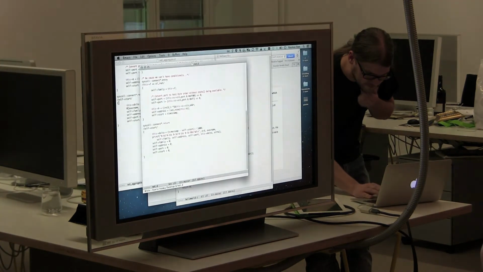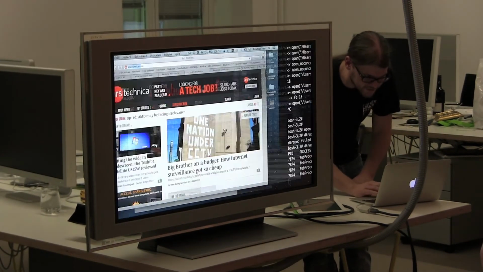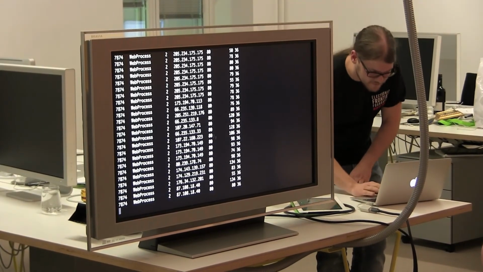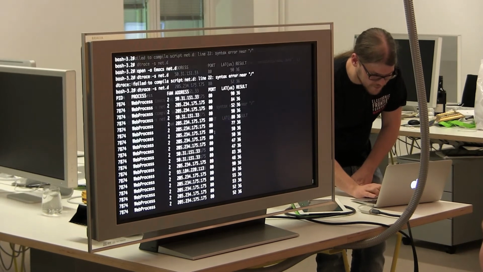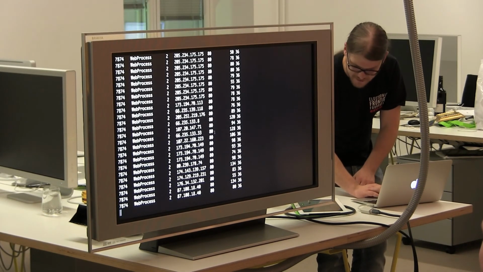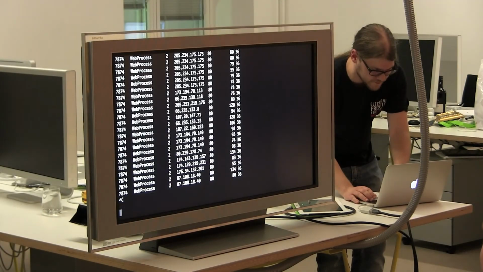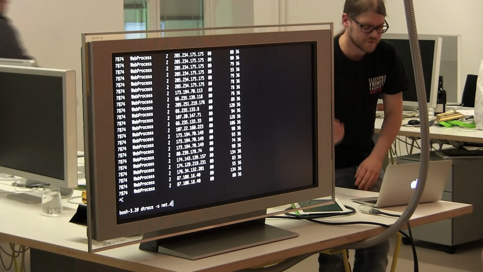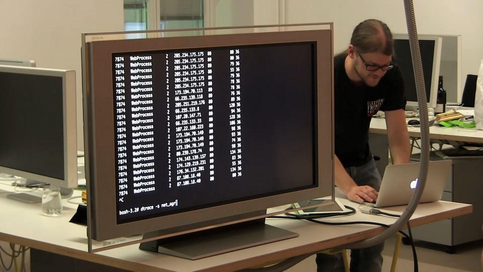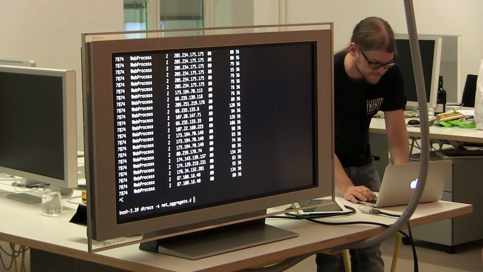So if I reload the web page, well, maybe not that, but let's reload Ars Technica. You see a lot of web process traffic going on there. Not so interesting, but it shows that you can gather a lot of information and summarize it quite easily. If you want to get an overview of what a system is doing network-wise, it's useful to use this kind of technique in combination with aggregation.